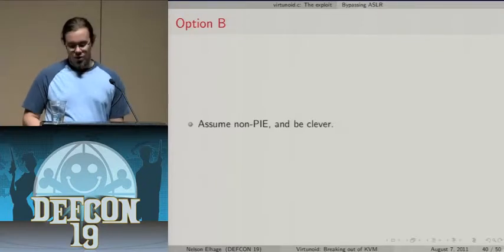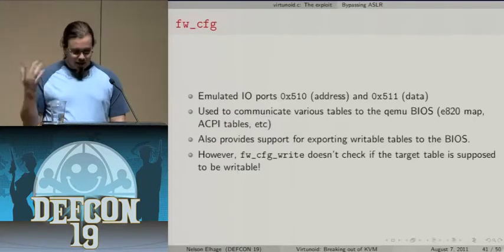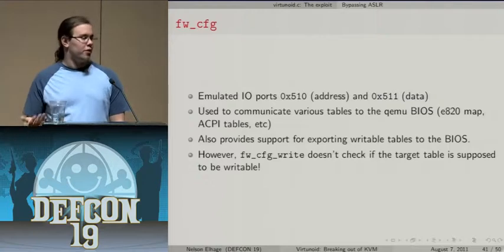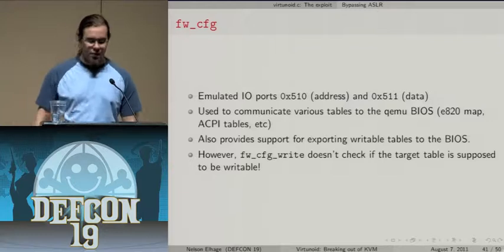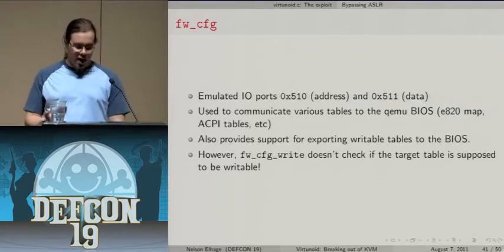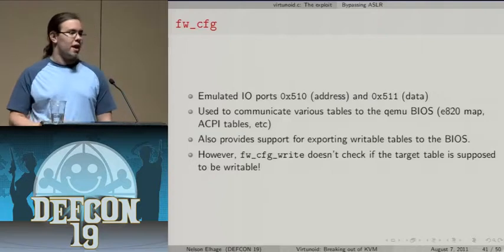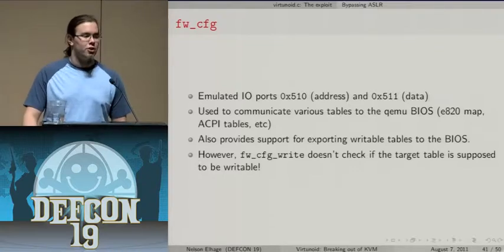To do that, we're going to use yet another obscure feature of QEMU KVM that comes in handy here. There's this FWCFG, for firmware configuration, subsystem in QEMU KVM. It's sort of a virtual device. It emulates 2 I/O ports. You're not supposed to know or care about it because it's used by QEMU's BIOS to communicate with the emulated hardware. But it's just listening on I/O ports. There's no reason other software that's not the BIOS can't talk to it.